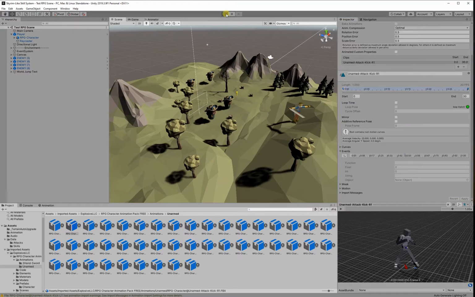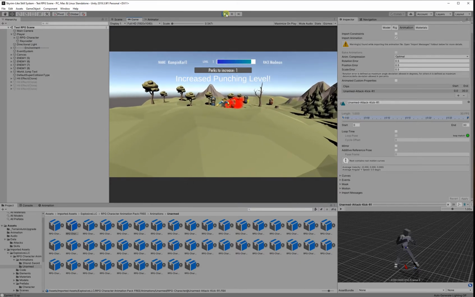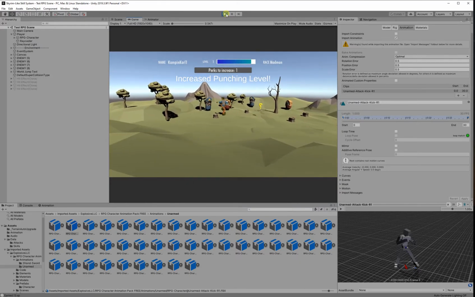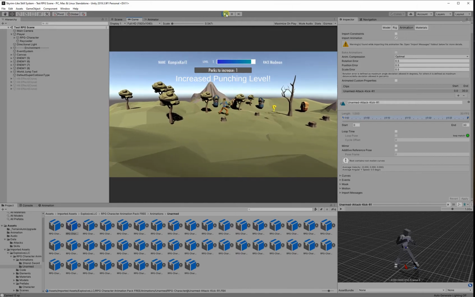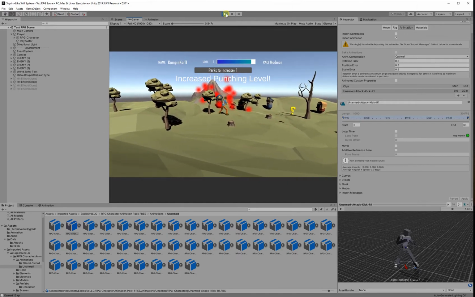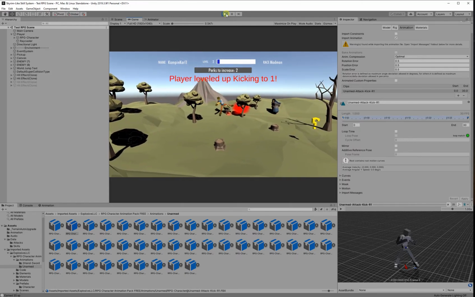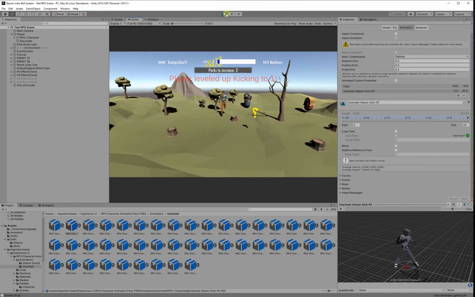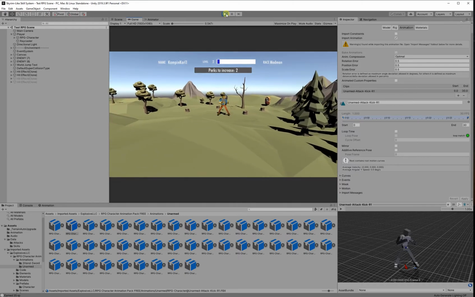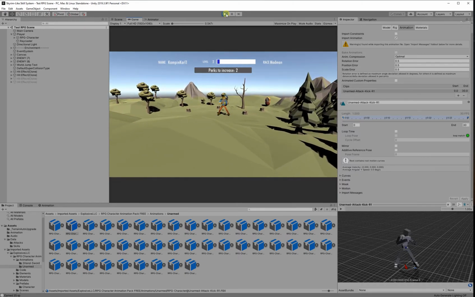Now I'm going to go ahead and press play, and target, let me make sure, yeah, there we go. So I'm targeting that cop, I'm targeting the lady, and kicking, punching, right? So it seems to have worked. And I've actually just leveled up my kicking. So we can see that it works.